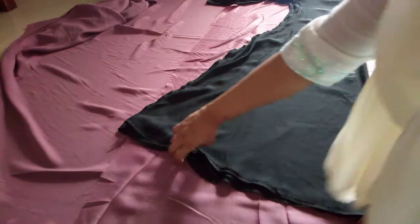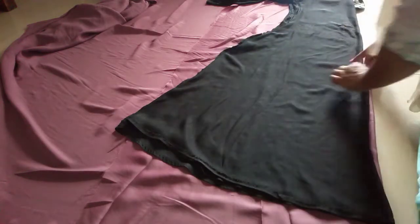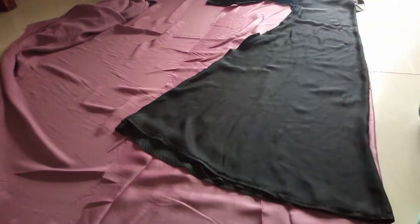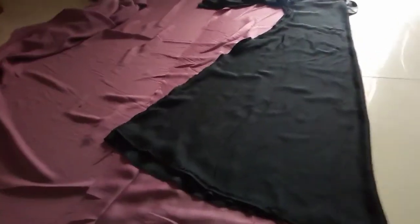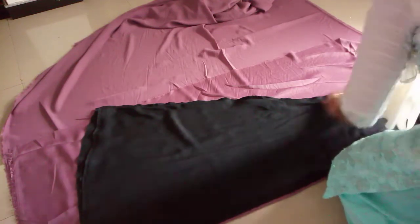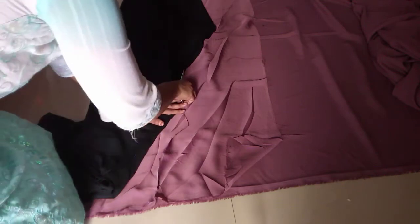So we'll need 2.5 yards of nida material. I'm folding it in half to cut one side of the abaya, because I'm cutting only one side at once since the material is very slippery, and I'm using an old abaya for measurement. I'm marking the measurements before I cut the abaya. Cutting is really tricky. You should use a sharp scissor.